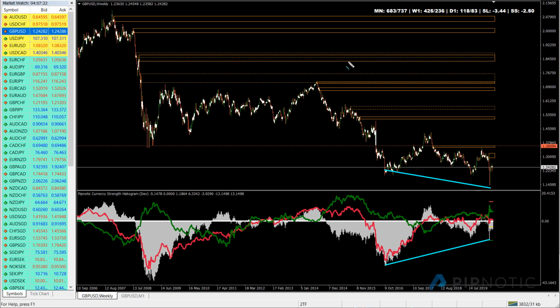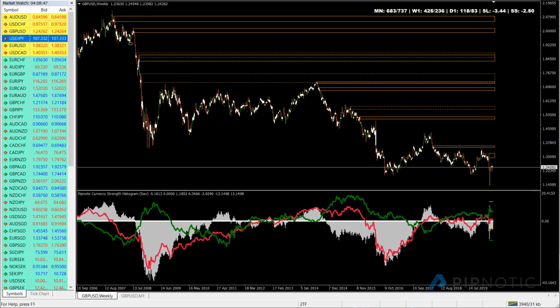Artificially propping up the American dollar, or any currency for that matter, is a really, really bad decision in my opinion. I think that the US is set up for inflation, hyperinflation like we've never seen before, which will make the value of the American dollar go to nothing. But yeah, we'll see what happens. But the chart here is showing that we're seeing a potential for the pound to move up, and that might line up nicely in relation to what's going on with the U.S. fiscal policy. So let's wait and see what happens there.